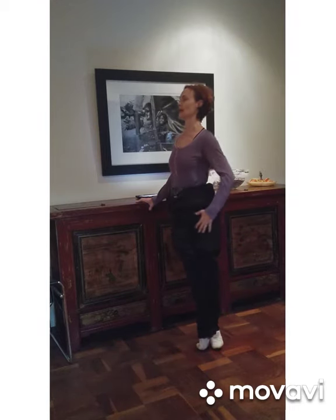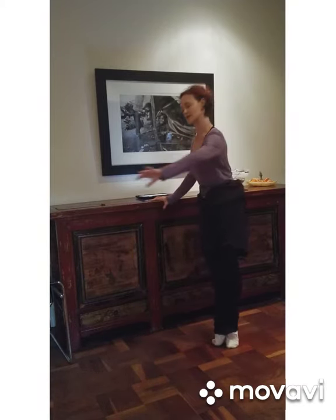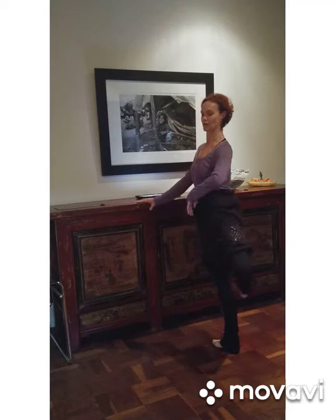Circular, so left leg is behind, or it would be right leg, but outside leg is behind. I'm going to circle towards the bar. Two, three, four, five, six, two, two, three, four, five, six. Relevé long. Three, two, three, four, five, six. Bring it in. Four, two, three, four.